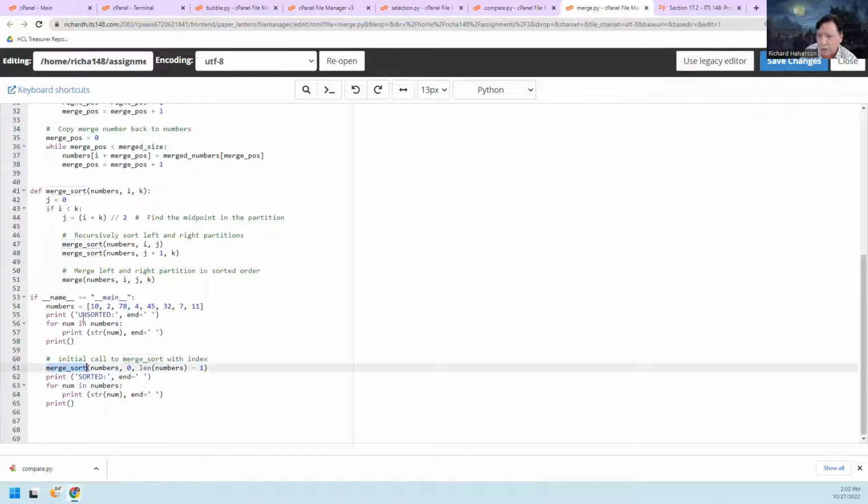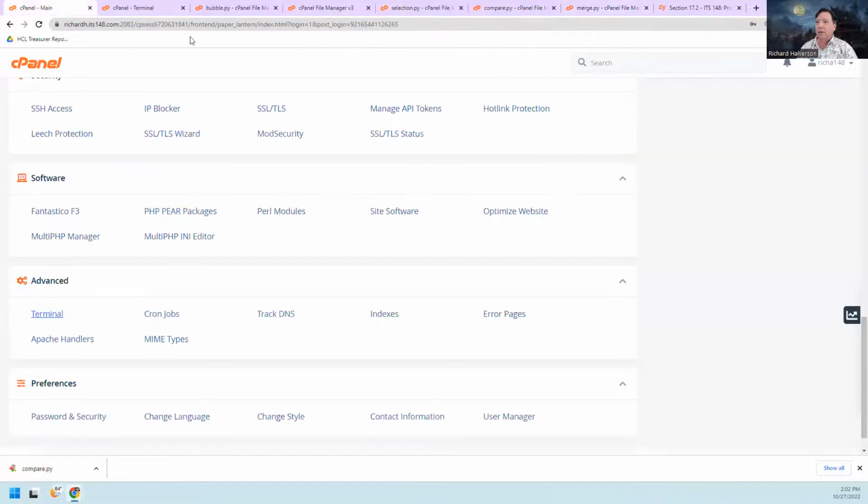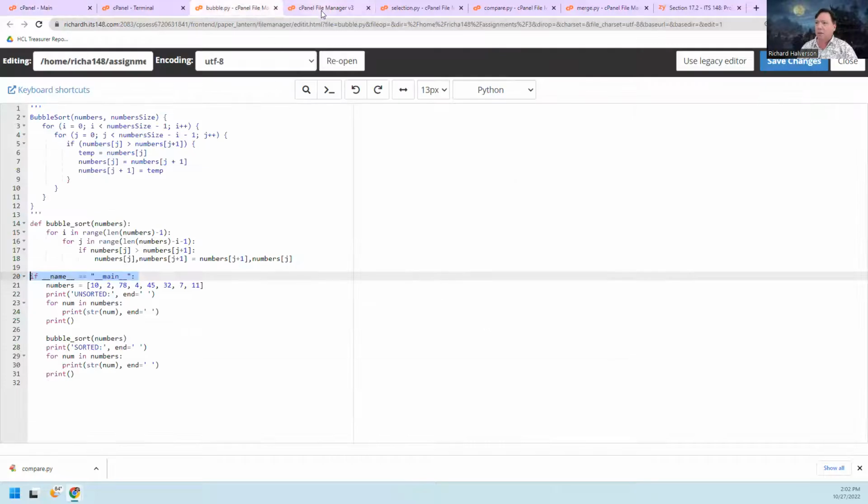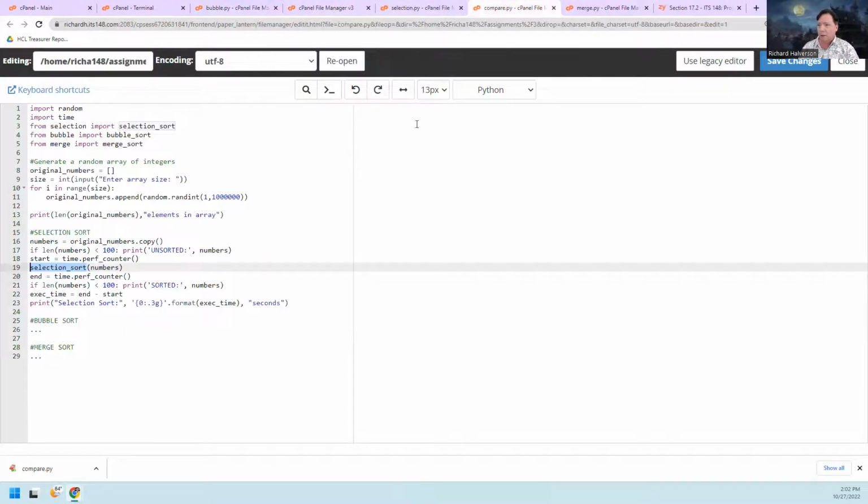Merge sort is this one. That's this one. So I think we're going to have to do something about that. But anyway, let's see where's compare. Okay, so selection sort's going to be okay.